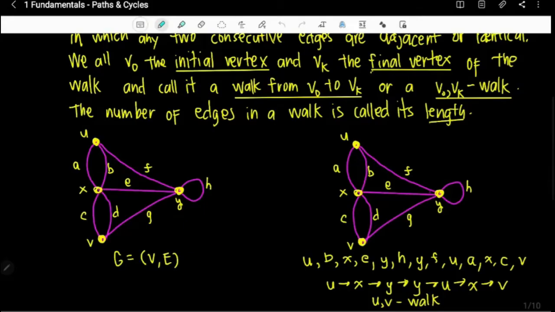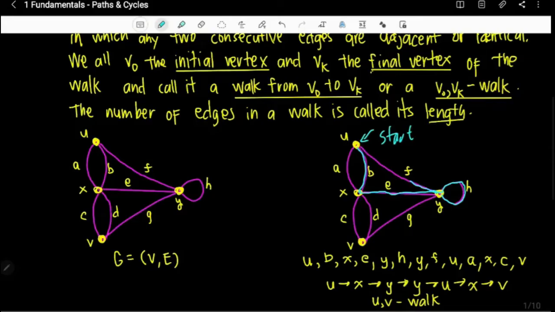Okay. So a walk is simply following from an initial point, vertex to vertex, through an edge to a final point. So let's say we have a walk. So we start with U. So we're starting here. This is our start. And then we follow the edges. So we walk on edge B from U to X. And then from X, edge E. And then from E, edge H, you're taking the loop H. And then you're back to Y since it's a loop. So you should go back to the same vertex.